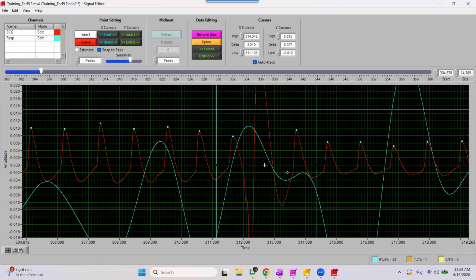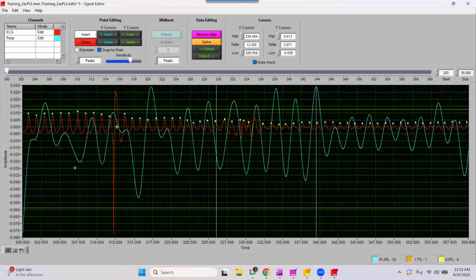So again, with these mid beats that we are inserting over sections of movement, we want to make sure that we do not exceed 10% estimated beats. Depending on how noisy the section of data is will determine how usable it is. Within this waveform, granted this is movement for us to come through and edit here, it looks more similar to what we edited a few segments ago, correcting some pulsatile waveforms and deleting and inserting points. We will just make sure that we stay under this 10% for the entire 60-second segment.